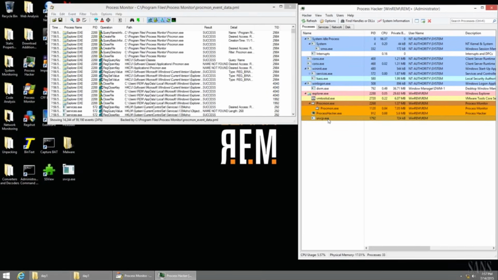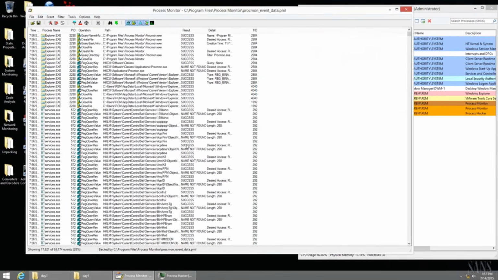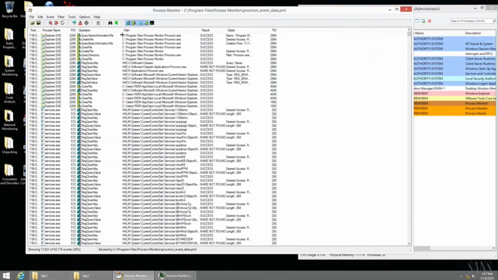Now, I've let the sample run for maybe 10 or 15 seconds, and I think that's okay for my purposes. So I'm now going to go up here again to this magnifying glass and stop this capture. I've stopped the capture. I'm also going to terminate the sample, and I'm now going to review my data. Now, this is quite a bit of data, like I mentioned before. We're looking at over 63,000 events, as you can see at the bottom of the screen.